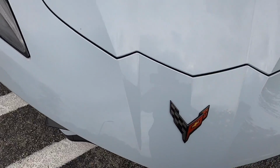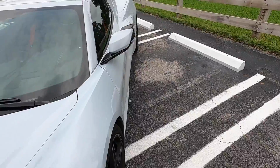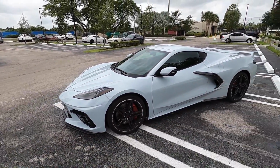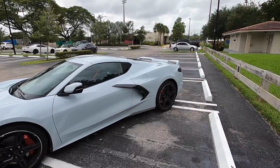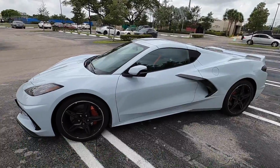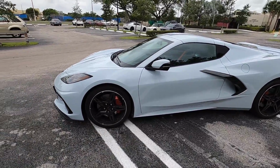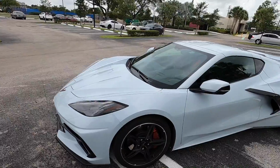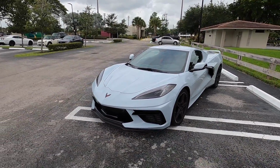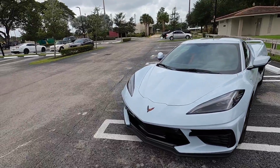And another cool thing is I love how instead of just having a smooth line here, they kind of have the jagged line here, the design by the Corvette badge. That's one thing I want to talk about too, is this is a very controversial vehicle when it comes to exterior styling. Now, some people, when they first came out, they didn't like the proportions of the C8. They didn't like how the front looked a little bit higher than the rear, or I know it's weird to say that, but it wasn't like a really raked effect. To be honest, when the C8 first came out, I did have mixed feelings and I didn't really know what to think about it because I was so used to all the previous generations of Corvette.